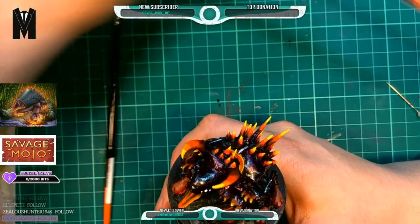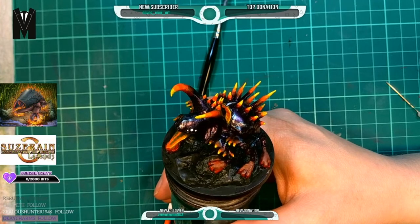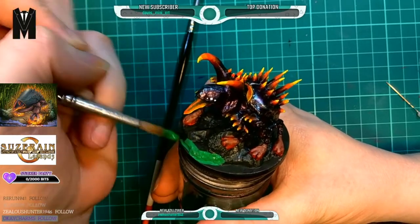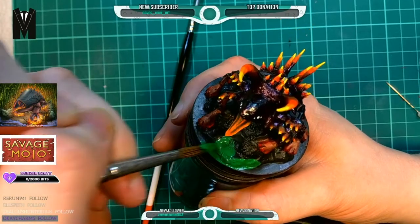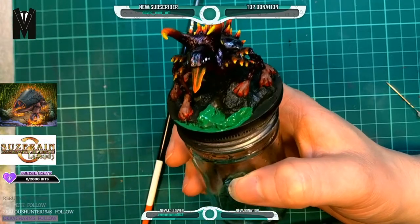Right. Bigger brush. Otherwise we'll never cover the base. Well, that's made a nice green. I have to remember that for next time. It's a very bright, rich green. I like that.